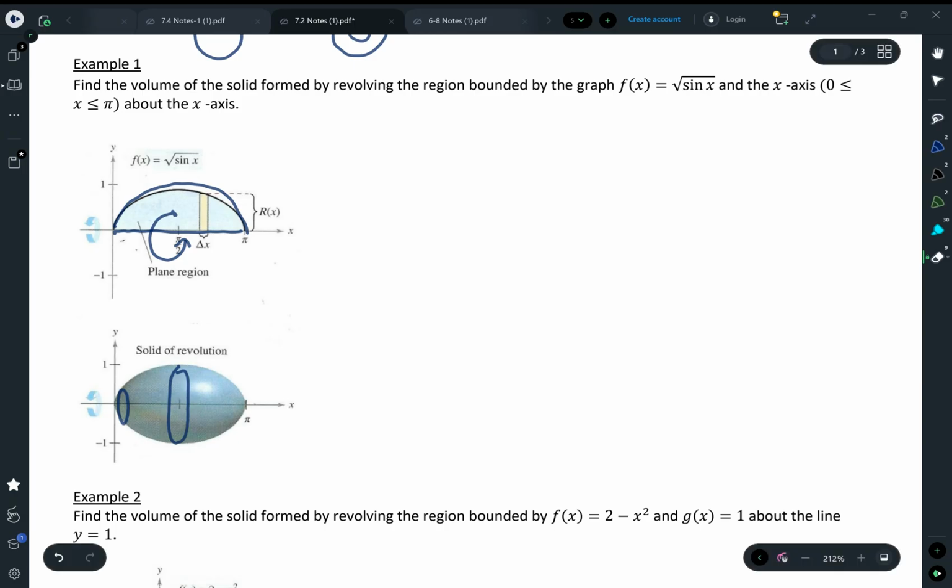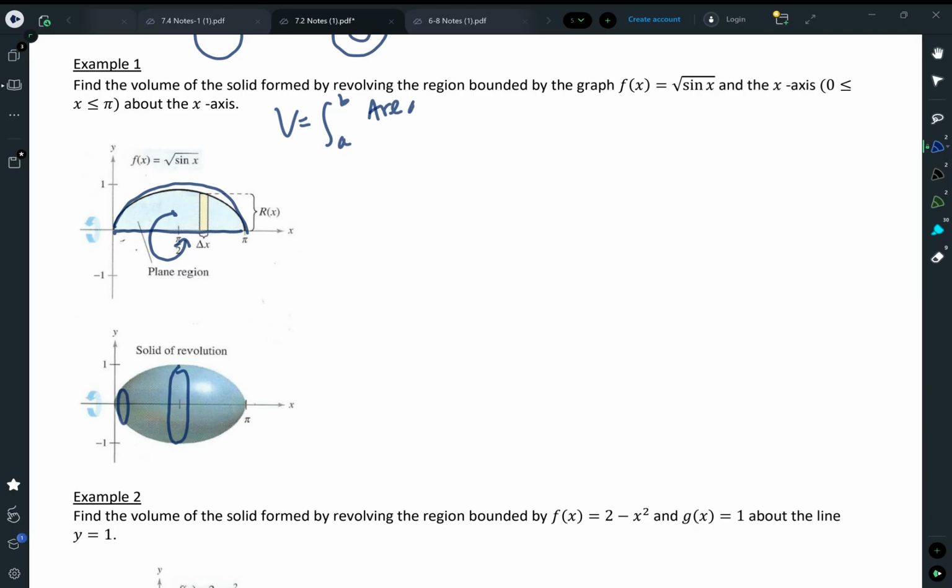So my volume is going to be some kind of thing, some A to B, and then this is going to be area of a cross section, and then a dx over here. So that's basically what we're doing today. This is how we're setting it up. There's a lot of different ways to explain this. This is probably the quick and dirty method, but I'm trying to put this in a way that you as a brand new first year calculus student will understand, okay?